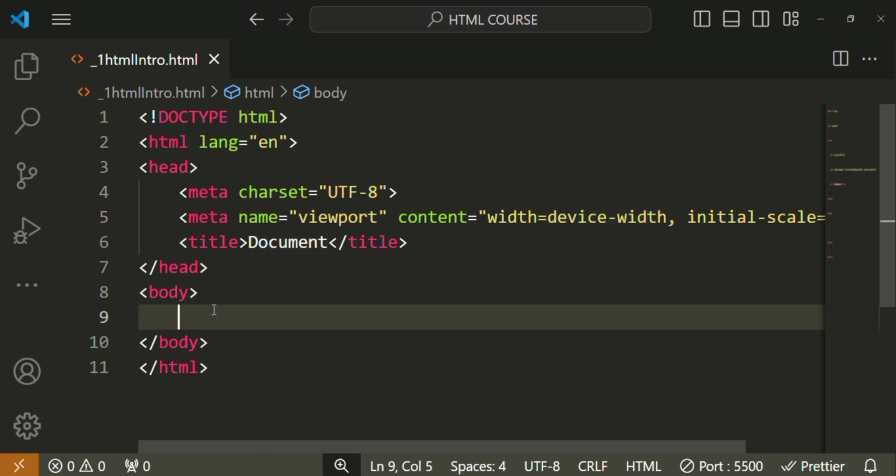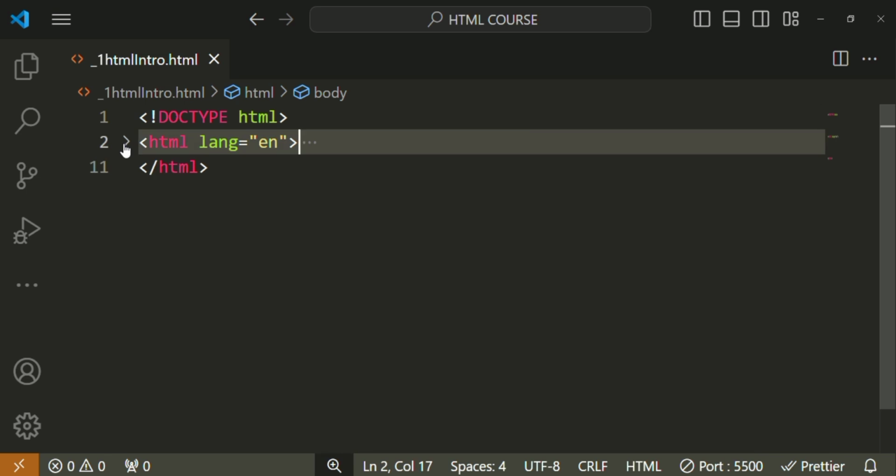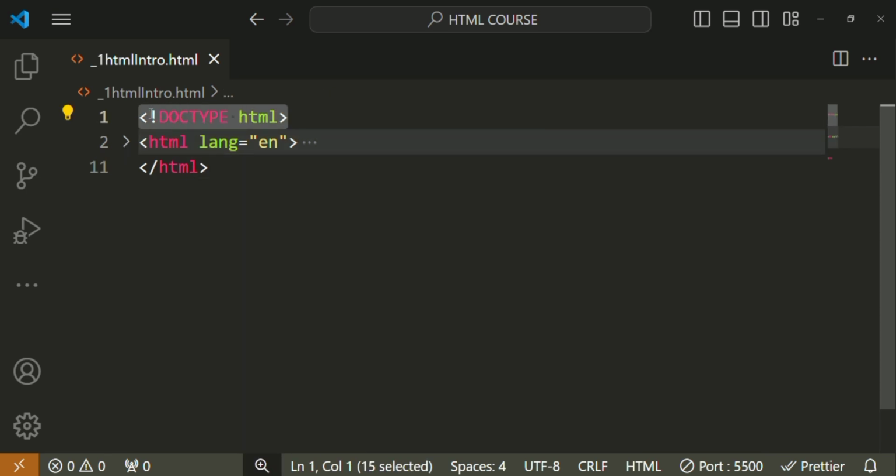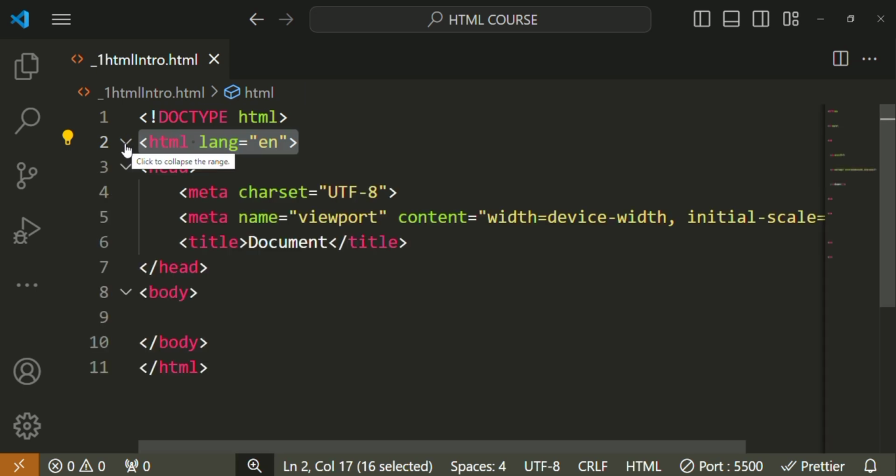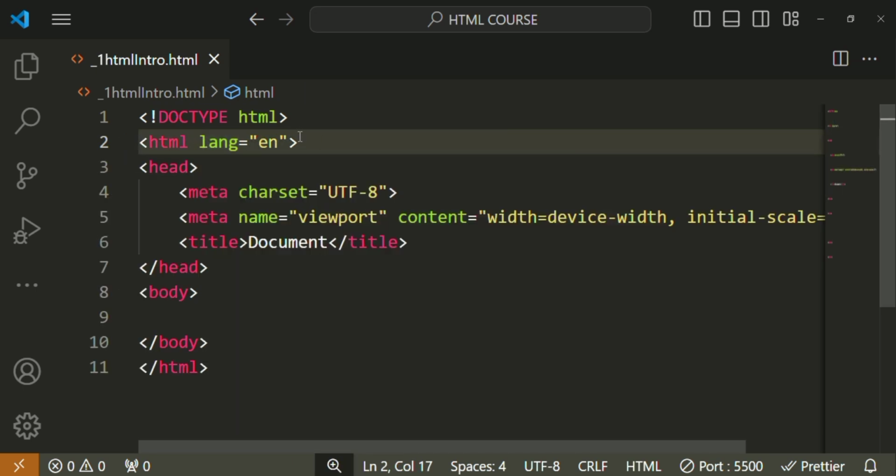Shift 1, press enter. So now, looking at this page, the first thing we are seeing is the doctype declaration. We are telling the browser, see, the document type I'm using is HTML. Consider this page as an HTML. Call this the root element. This is the parent element. The parent element has this attribute, lang. So it's telling the browser, see, please, I'm using English language.